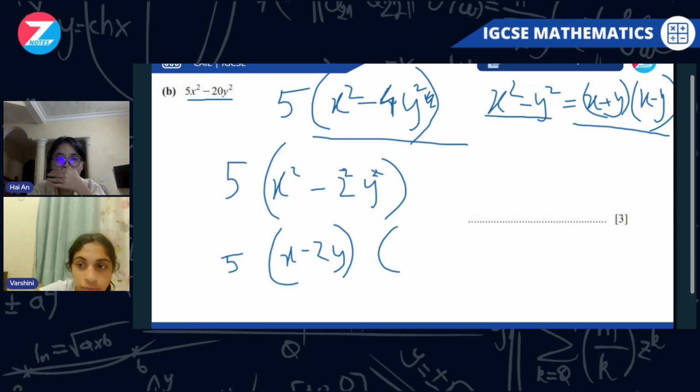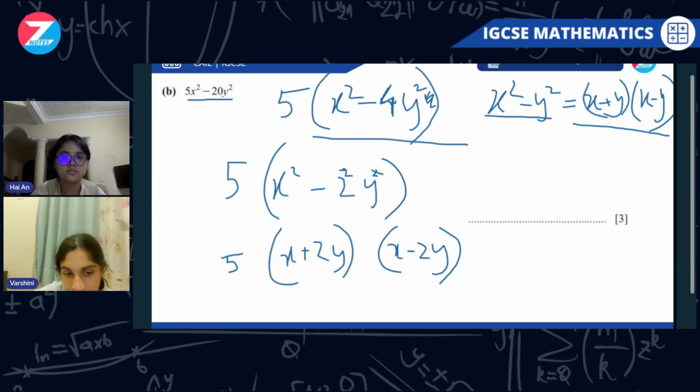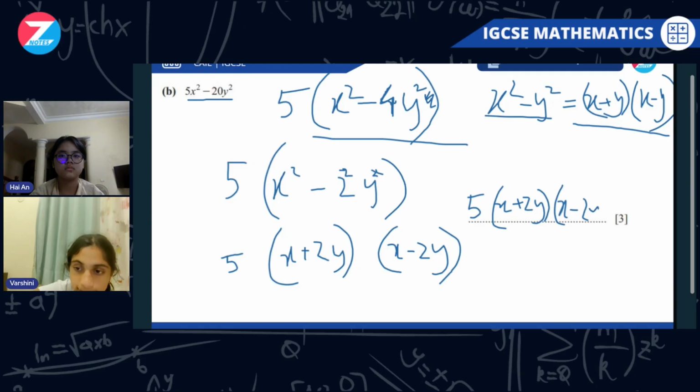Now into the other term, which is x minus y. So that's going to be x minus 2y. Sorry, this one is x plus 2y. Or I mean, whichever one could be x minus or plus 2y. And now that we have this, we can just write it again in the blank. x minus 2y.